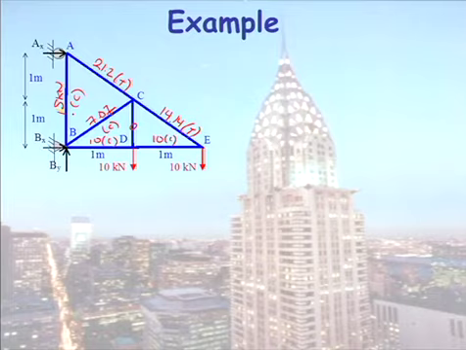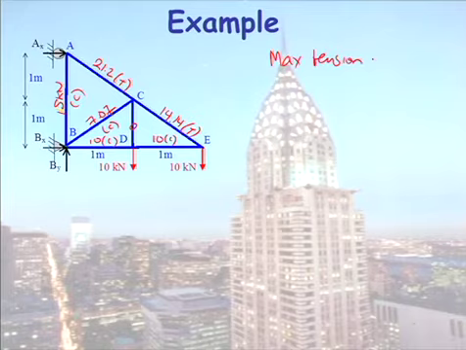So we have done a method of joints, we've done a method of section checks, and here are our member forces. We are now going to design some members. We're going to design the tension member with the highest tension force in it, and a compression member with the highest compression force in it, just for this exercise. So, our greatest tension force is 21.2 kilonewtons.